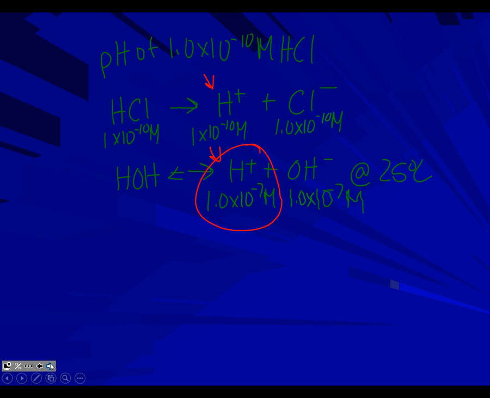So we find the pH, this time from our hydrogen. pH equals the negative log of 1.0 times 10 to the negative 7th. We can use our little cheater rule. We don't have to pick up our calculator because our coefficient is 1. We're just going to take the opposite of our exponent. And so our pH is 7, which we know to be neutral. So here we have a strong acid present, but its concentration is so small that we actually have a neutral solution with a strong acid present.